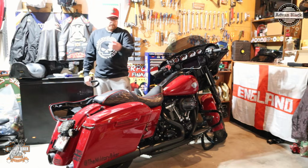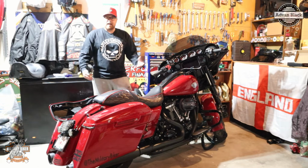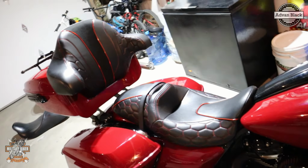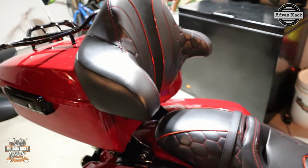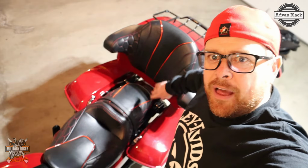All I need to do now is put the backrest on the King Tour Pack, and then we're going to hit the road and see what it's like, and I'll show you some pictures and views on the outside world of the Advanblack Cobra seat. Yo, so the backrest is on the King Tour Pack, the Advanblack Cobra backrest. Check this out. Right, next step, let's hit the road. We're gonna go check out how comfortable the seat is, but that looks phenomenal, man, it really does. Let's go!